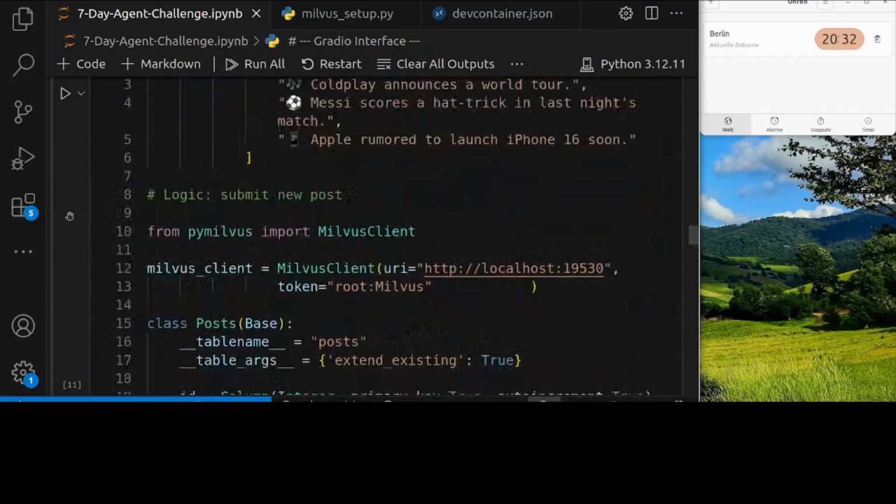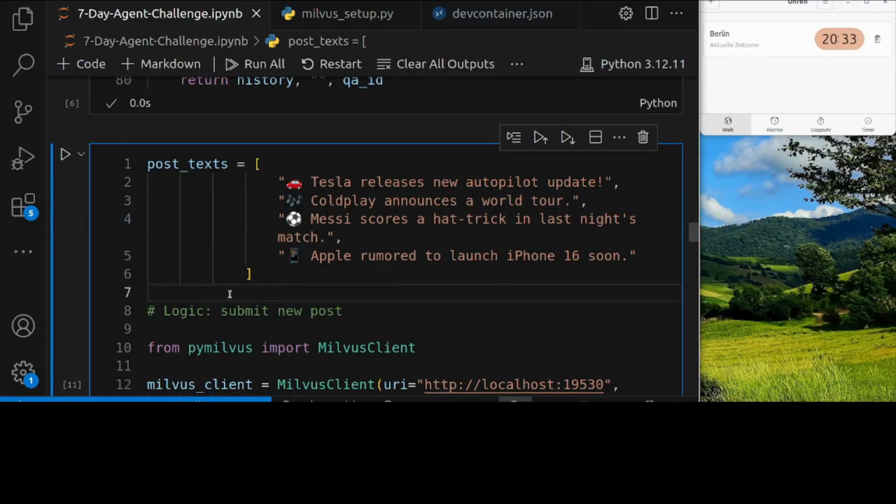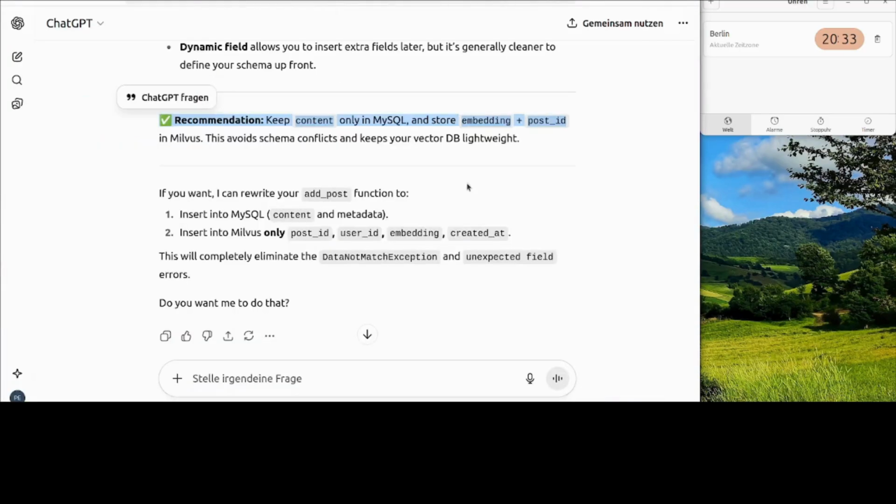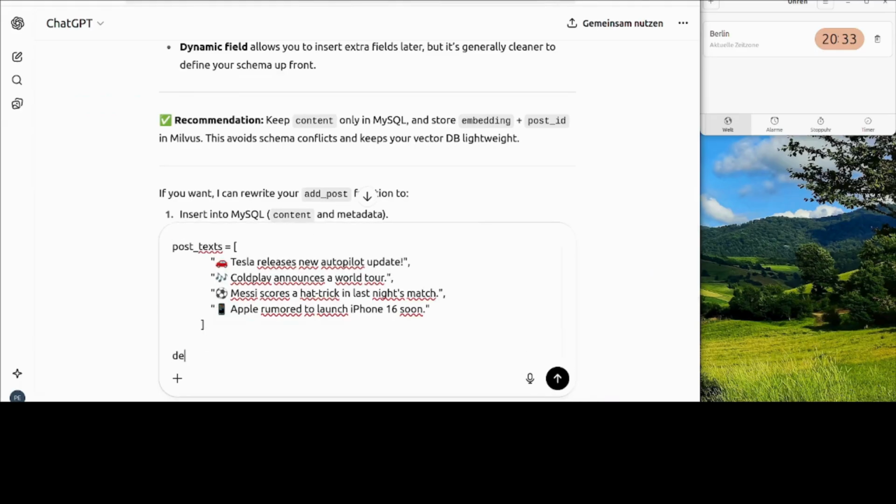Now that we have real posts in the database, we can remove the hard-coded posts. Instead, we will replace them with a function that queries posts directly from our MySQL database.